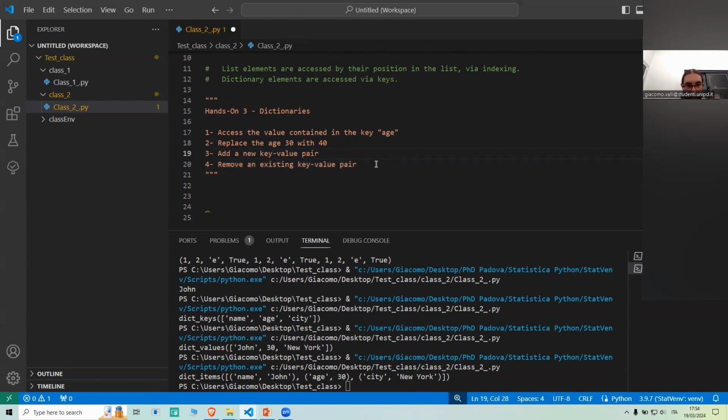So for these last two tasks, I tell you that removing can be done with the pop method, the same way as we saw before for the lists, while adding can be simply done by indexing a new key that does not exist, okay? So let's say you write my dictionary, square brackets, happiness, equal to any value you want. This way you create a new key value pair.